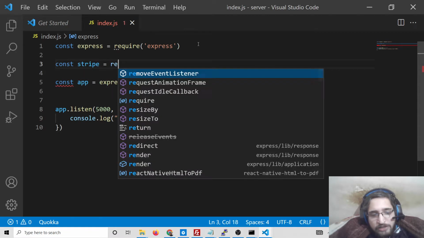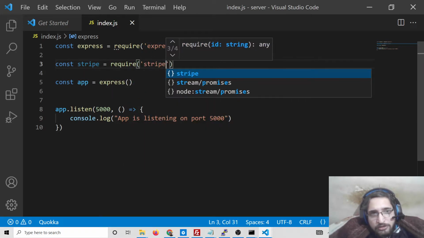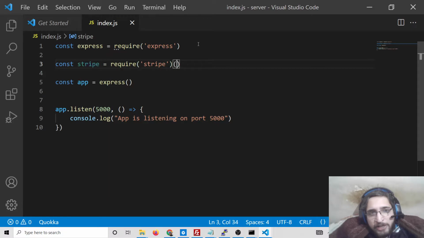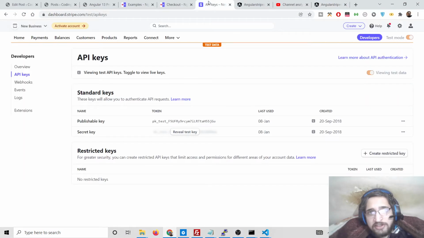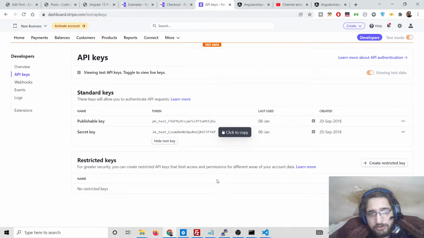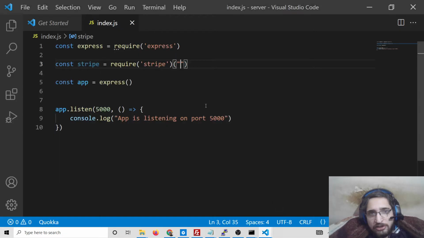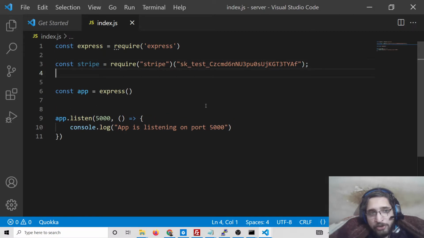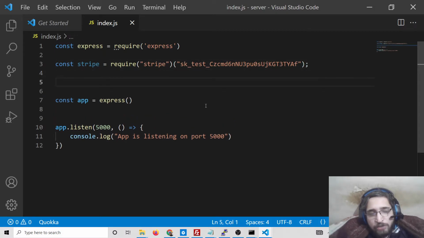So basically, guys, we need to import now the Stripe dependency. Stripe, we need to require it. And inside parentheses here, we need to copy paste your private key, which is there inside this secret key. Just click this button, reveal test key, and this will be different for you. Simply copy and paste it here. And this is very much important. Without it, the transaction cannot take place.